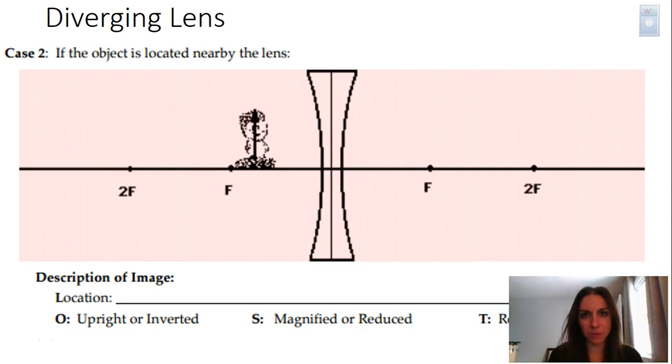So very similar to mirrors, we're going to apply the principal ray rules to show us how to do the ray drawing. Now there are three rules which are similar to the mirrors but a little different that I'm going to demonstrate. They're all written out in the slide, so I'm not going to write them out right here, but I'll verbally go over them and show you how to analyze the image that's formed after you use them. So just as a quick review, let me just grab my tablet here. All right, let's get this going.